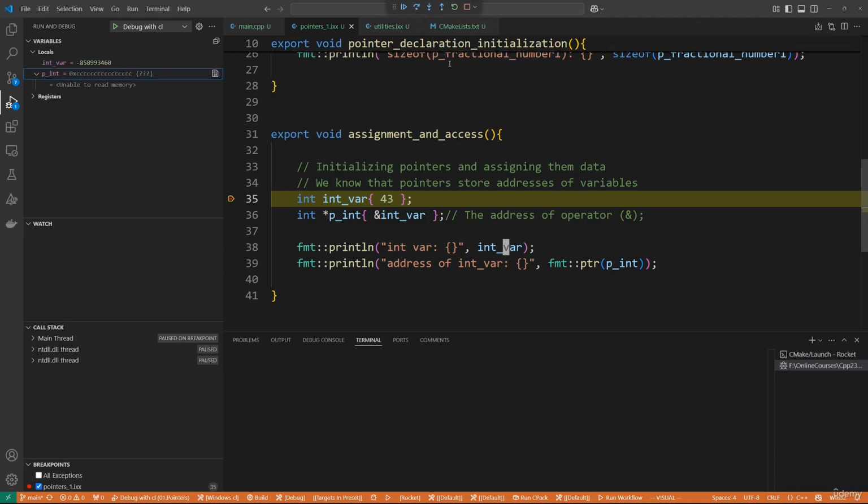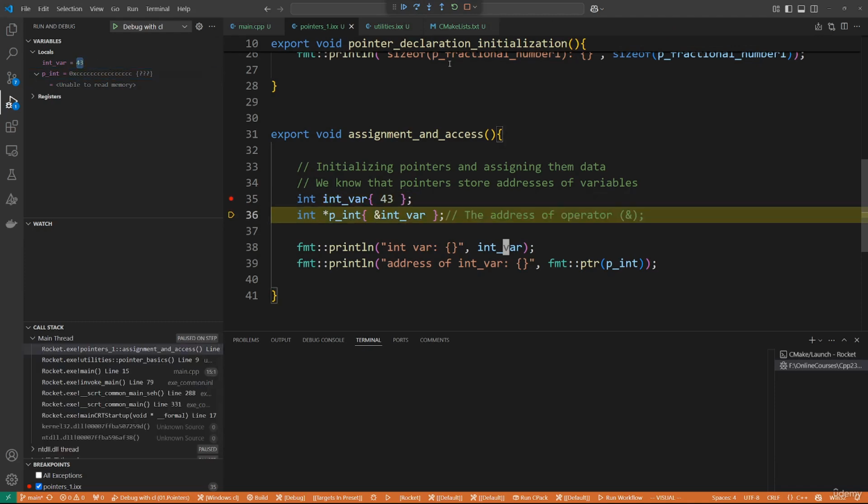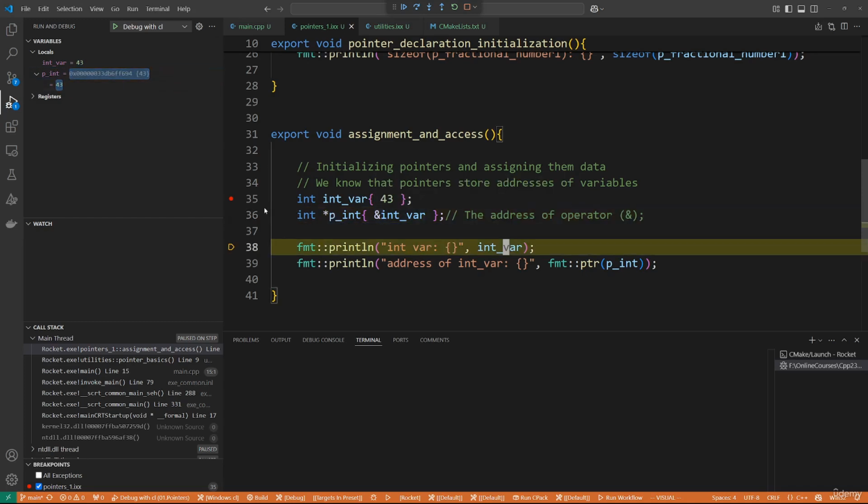So I am going to hit F10 on my keyboard. If I do that, you see that int var is initialized already. So this is cool. And the pointer is not initialized yet, so we can't see any information in the debugger here. But if we hit F10, the integer pointer is going to be initialized. The address is going to be this one you see here in the debugger.